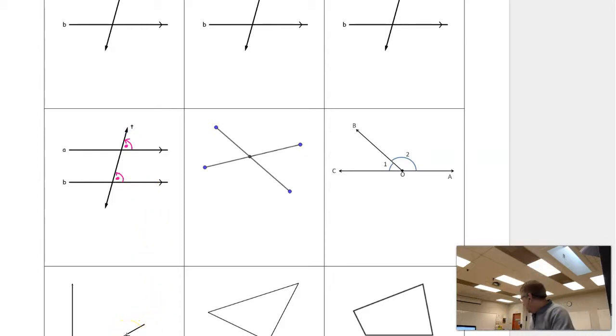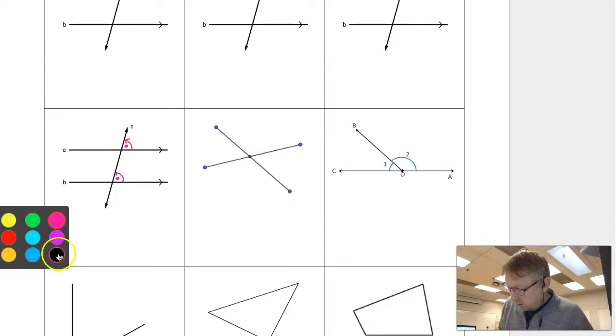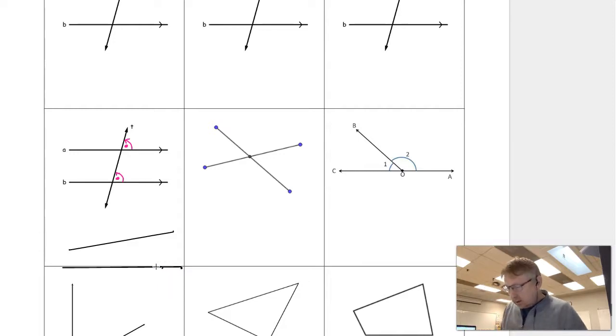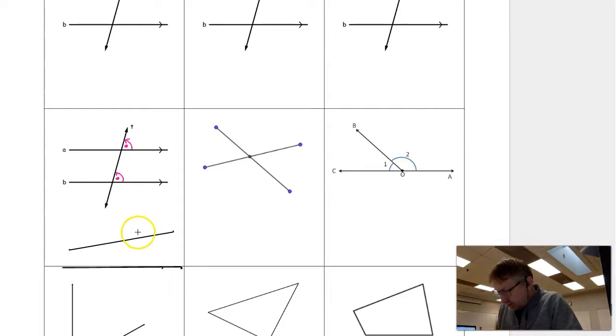I often do a counterexample. I try to draw 2 lines that are not parallel as my counterexample. So let's draw this one here. And then let's try to draw exactly on this black line here, just as a double up. And then I'm going to draw again a transversal through here.